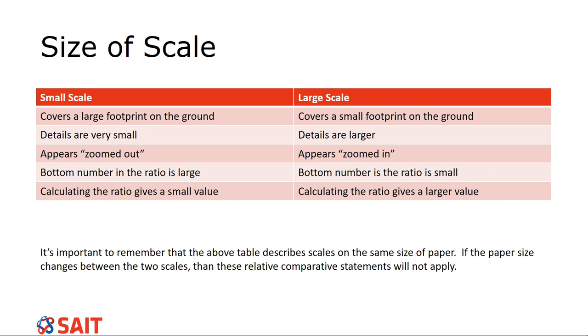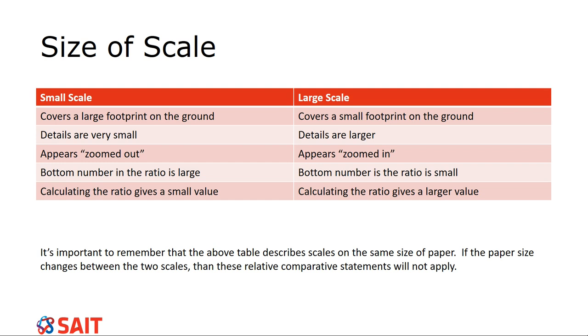Saying that, if I calculate the ratio, so if I go 1 divided by whatever the number is, it gives me a really small value. What number is that? It really depends on what you're working with. If you're a land surveyor, oftentimes the difference between a small scale and a large scale is relatively small. In mapping, a small scale and a large scale are very different numbers, but there's no real cutoff line.